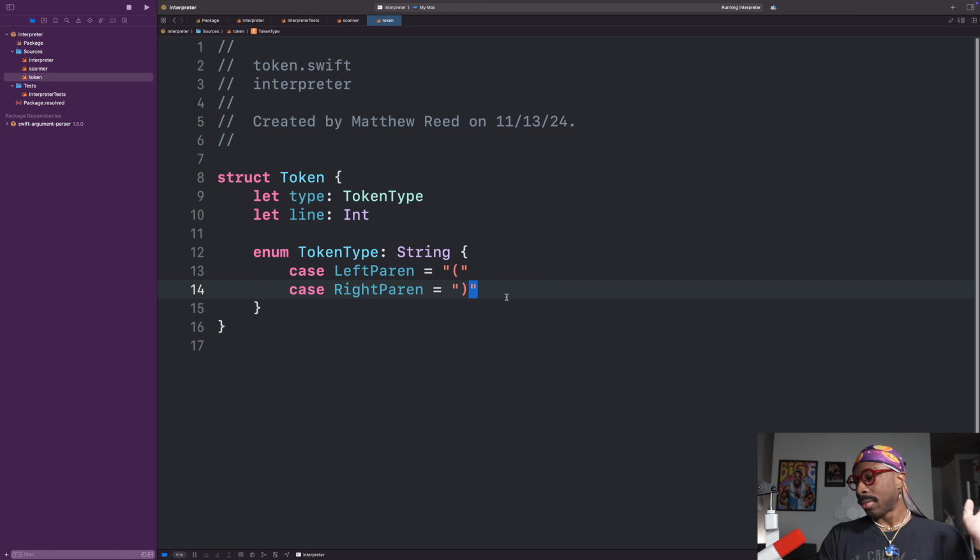From here, we can start actually recognizing some other symbols.